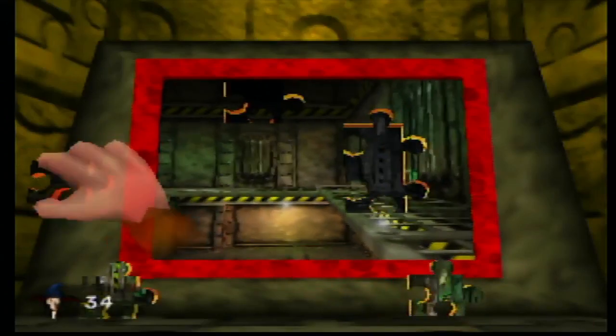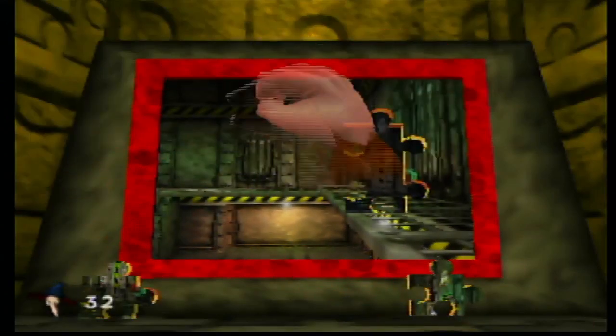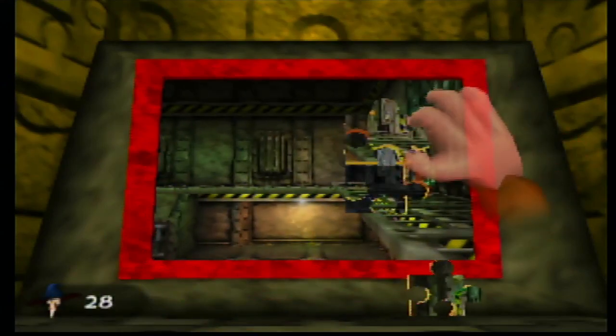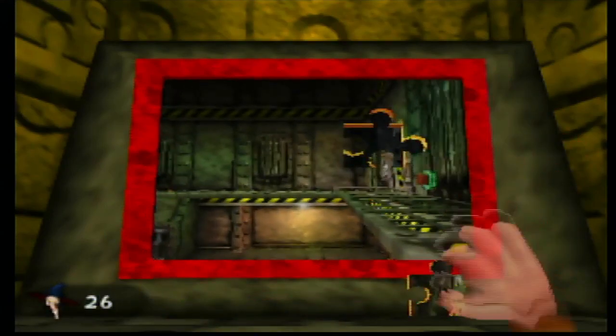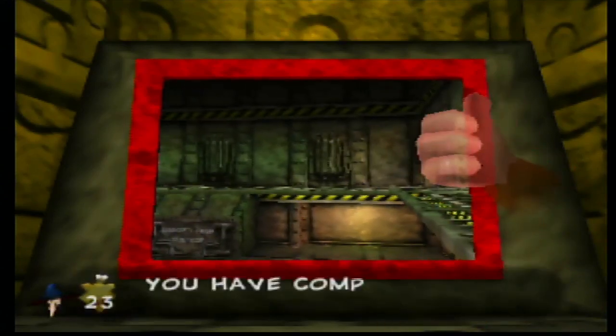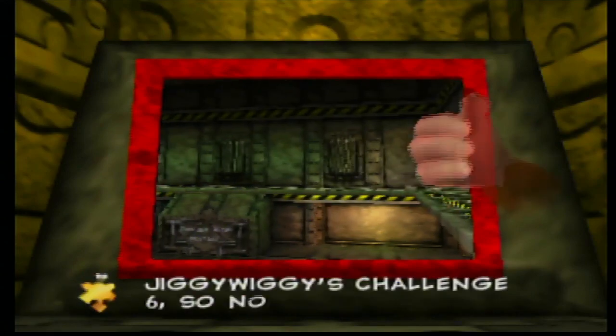Because we can't even get into this level without the train and shit, so I gotta figure that out. And then this puzzle is so fucking hard. Ugh. Alright. Jiggy Wiggy's Challenge 6.